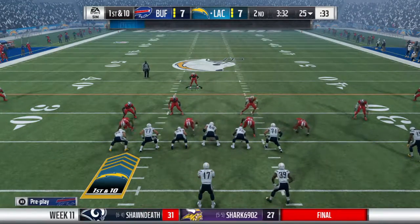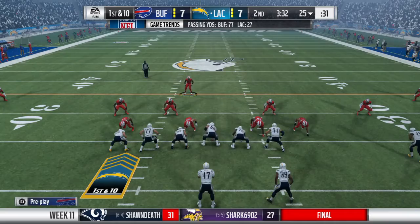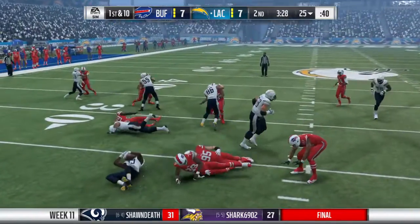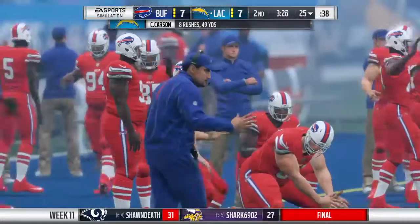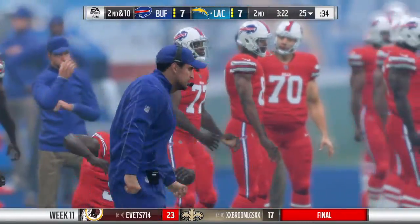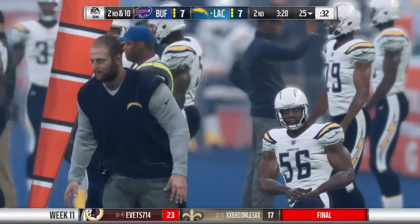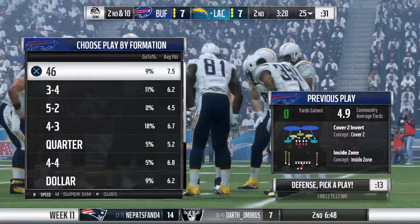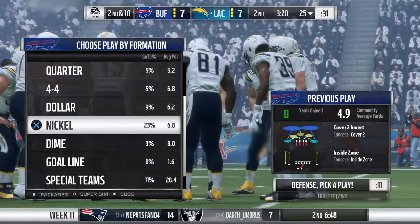So the D-line's going to spread out. They'll run it now out of the gun. And he's going to be met at the line of scrimmage and taken down. Officially no gain on the play, and it's 2nd down. He had a great read there from his free safety position. And, Charles, you know with those guys, it's all about their eyes. They have to be laser focused.